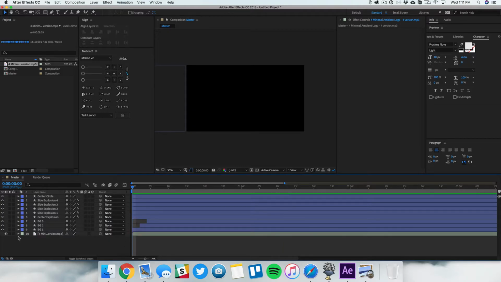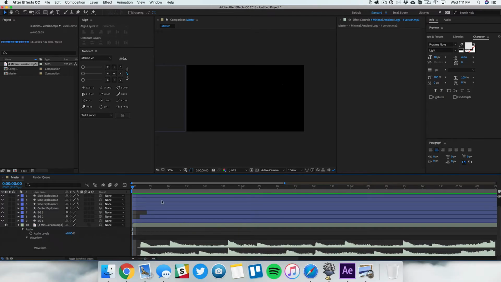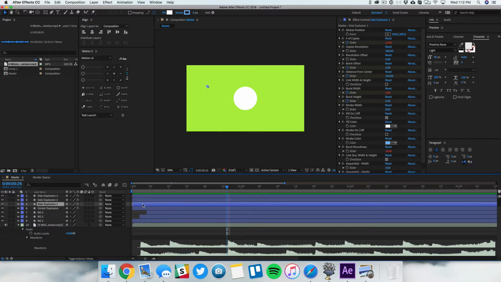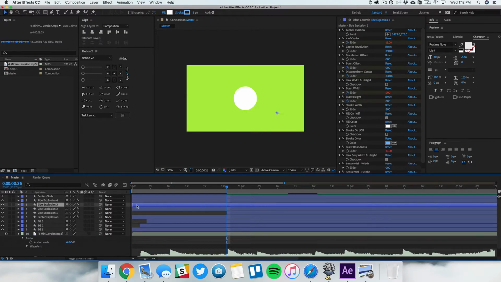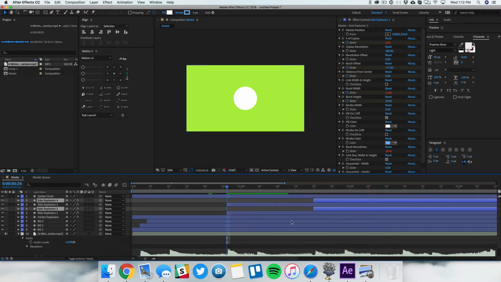Now what I'm going to do is hold down Command and select this arrow key, and that'll reveal the actual waveform so that we can sync up with all the major hits and sound effects in the track. So we want some of these explosions to sync up where you see these big hits. You can kind of see them in the waveform. They're kind of these cliffs. So if we go over to the first one over here, we'll just drag side explosion so that it starts at the beginning of that one, and we'll have side explosion 3 sync up with that one, and then side explosion 2 and 4 will go over to the next hit over here.